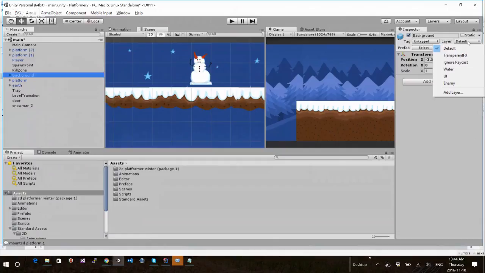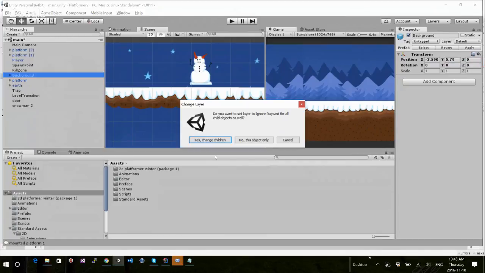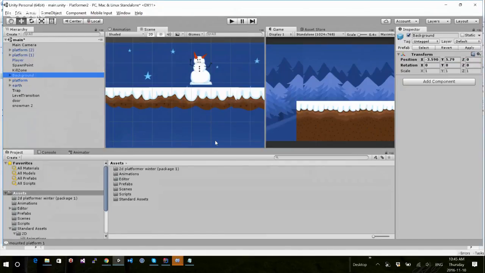the layer for my background or for any object in your scene, really, right? So let's say I will select ignore raycast. Yes, I want to change it for all the children. So they also are part of this layer. And now here on top in layers, what I can do, I can expand this combo.